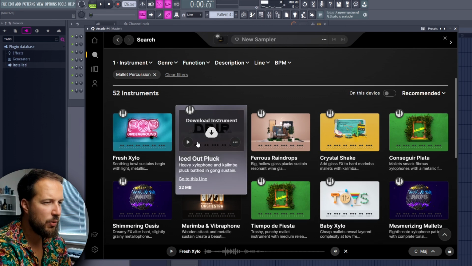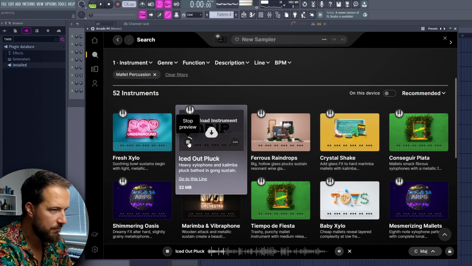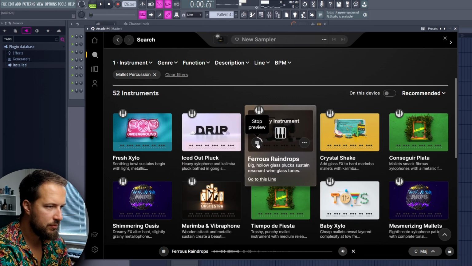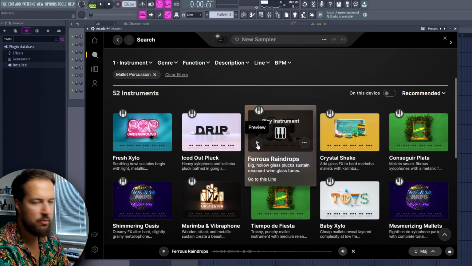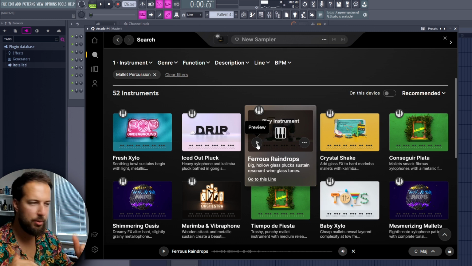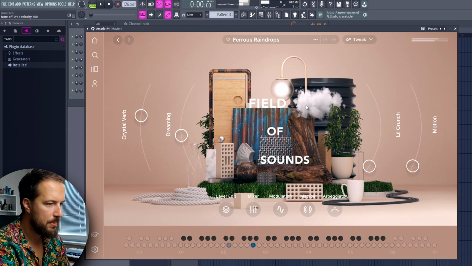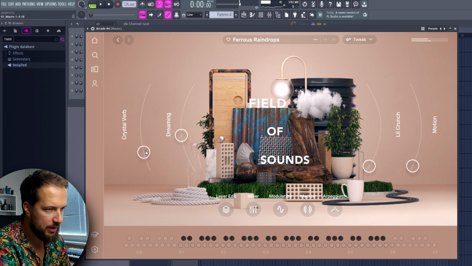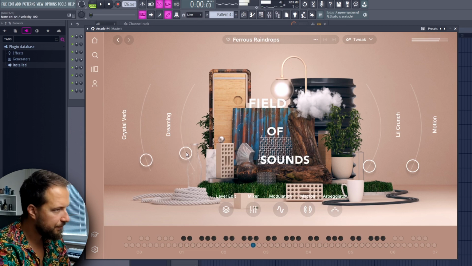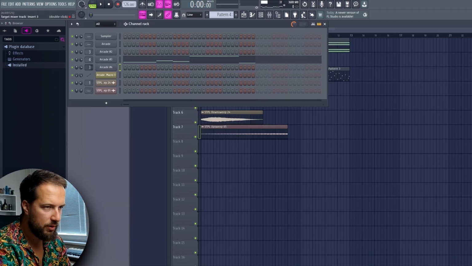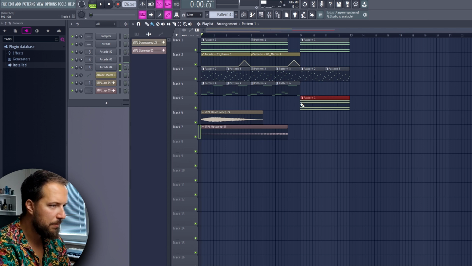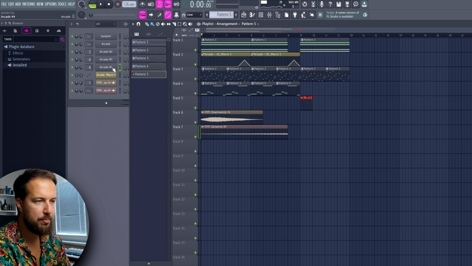So like a xylophone or something like that. This one I really like. It's like that rain drum that you play. So I'm gonna go with that one. A little bit less reverb. Sounds good. Let's put it on a channel 4. So it's also sidechained. And we're gonna create a melody, sort of a counter melody to the bass.